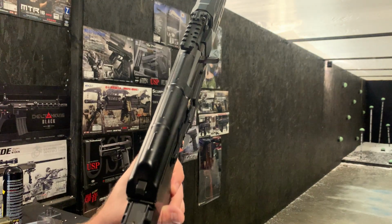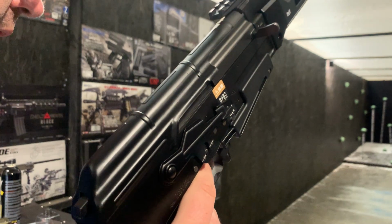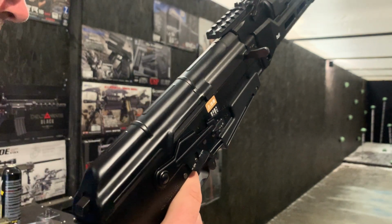We're just now going to demonstrate it working, just to make sure it's all good. So we're running a 1300 7.4 volt battery in there.